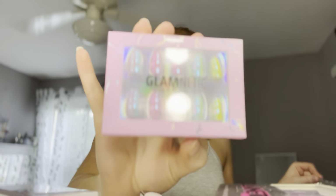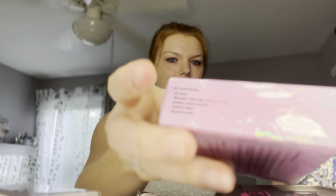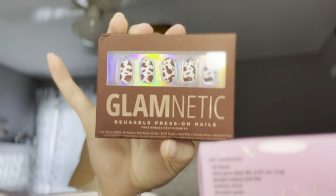These are Aurora. They're a little bit shorter, more of like an almond or round tip. And they're like a bunch of iridescent colors. They're gorgeous. I'm really excited to try those. I like to kind of go back and forth between long nails and short nails because, you know, I love long nails, but I can't always have long nails. So I really love that they have such cute shapes and patterns in shorter nails because that is rare to find. And then I got these little cow ones, which I think are so cute. These are called chocolate milk. So I literally have three different lengths. I got short, medium, and long, so that I have, you know, options.